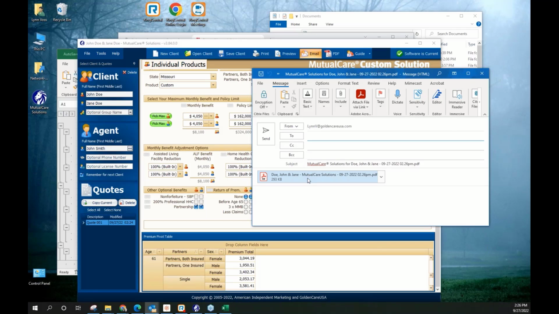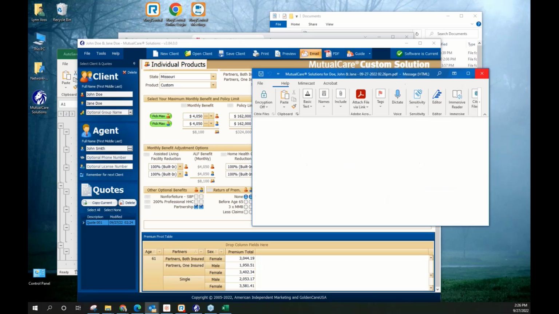It will attach the PDF, and then it is just your job to enter the recipient and write your message. It's a really nice way to get things done quickly, but just know, unless you're saving the client in your illustration software, it will not save a duplicate of this PDF somewhere locally on your machine. So that is a nice feature.